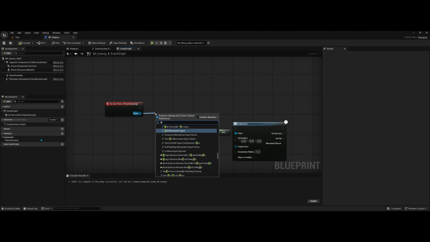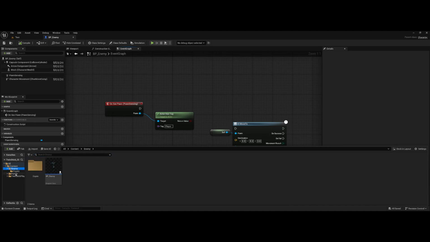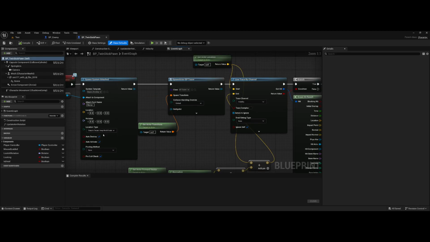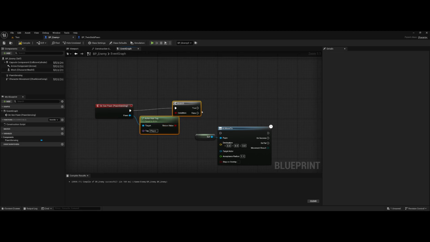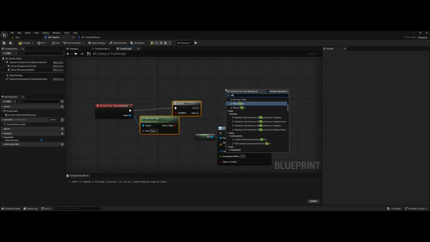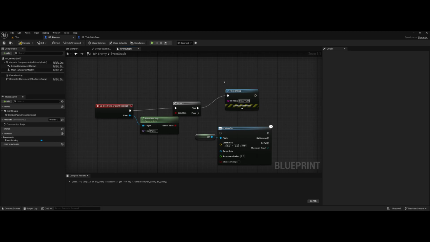And so we want to check if this pawn has a tag. We want to check if it has the tag Player. I'm just going to double check that I did actually tag my player as Player. So let's go to inputs, or I'm sorry, Twin Stick, open up Player. Let's check their tag. My player has an actor tag of Player, so this will work. And let's branch on it. Now, if this is true, let's print a string. Let's just say I see you as true.